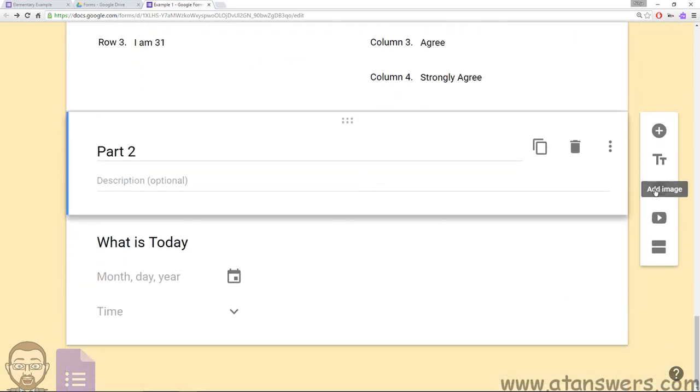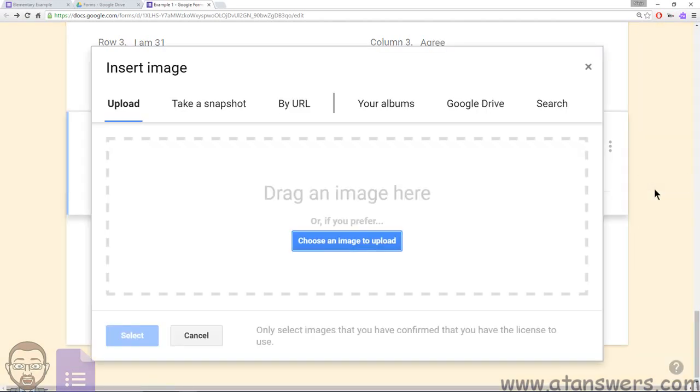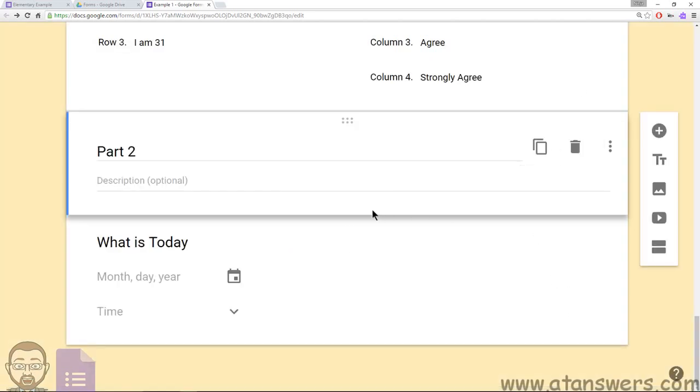Now we also have image. Before, this is the only way you could insert an image. Now you can actually insert images into the question or answer themselves. Same thing, but it won't be associated with a particular question itself, like a multiple choice. It would just be an isolated image. We have video. Video is really cool. Again, you can't insert it directly into a question, but you can have a question follow it.